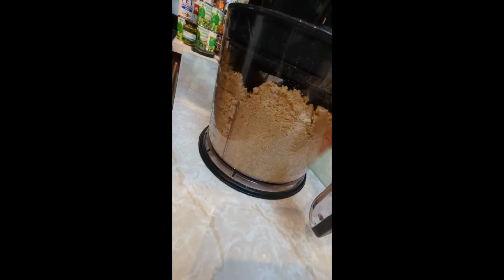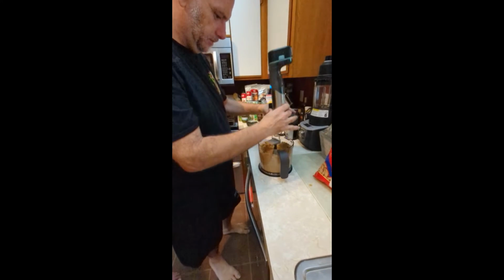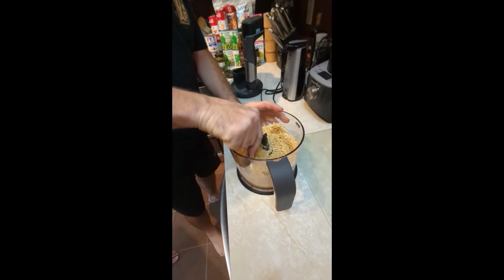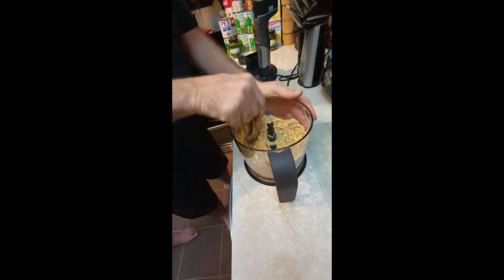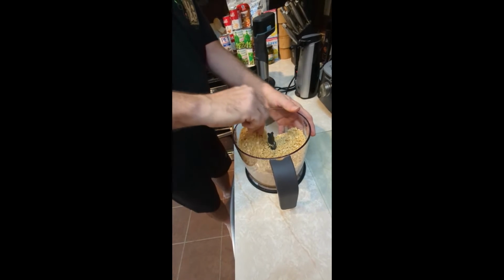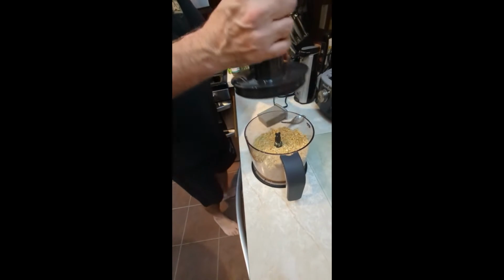Does it look like it's getting all mixed up in there? Yeah. Think we need more butter? Or you think that's gonna work? You know the consistency you're looking for. It needs to be stirred up from the sides. Okay, stir it up. Do we need more butter or you good? It's sticking together. Okay, good. We should be good. How much butter did it call for? It called for 4 tablespoons for the half, and I put the whole stick in.